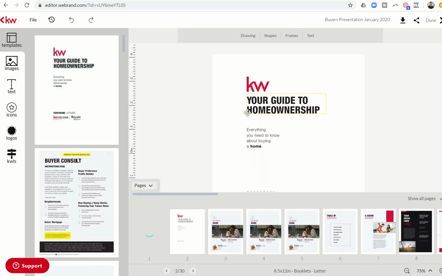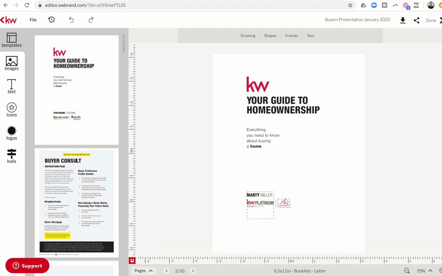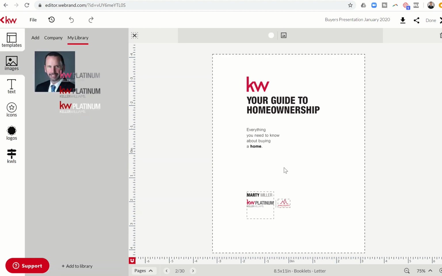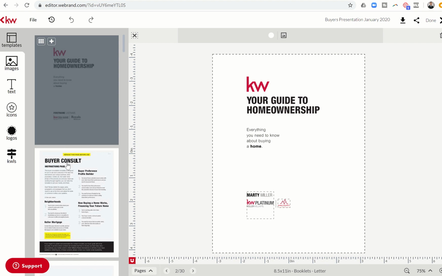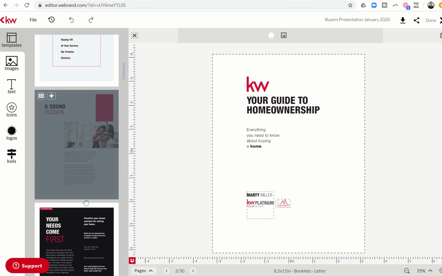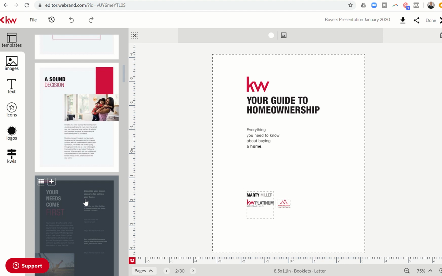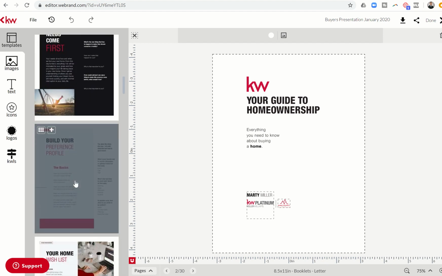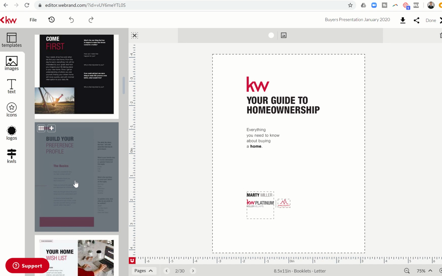So for some reason, let's see if I pull down and close the pages out. Okay, there it is. It's just not showing in the template, but it does actually show here on the actual page. Okay, so it shows the changes that I've made. It just doesn't show it in the actual template. So all of those changes you've made, now all you would have to do is come in here and change the things that are specific to your client, your buyer's name, the neighborhoods they're looking for. If your stats have changed from month to month, you could go in and edit the stats. But otherwise, there's not a lot to change once you do it the first time and build out this template.